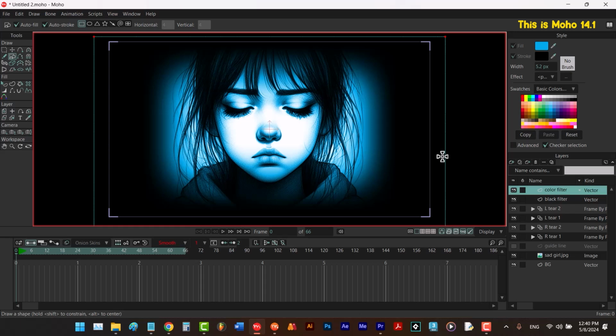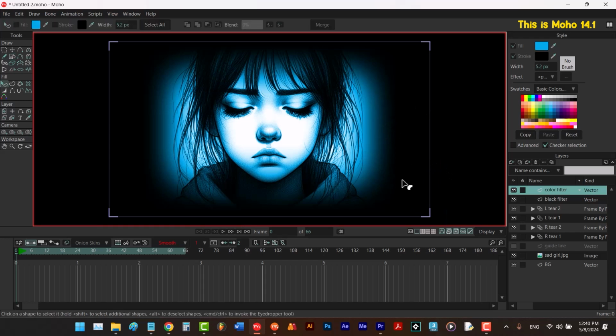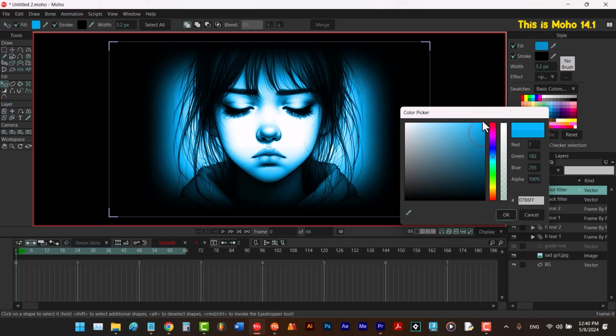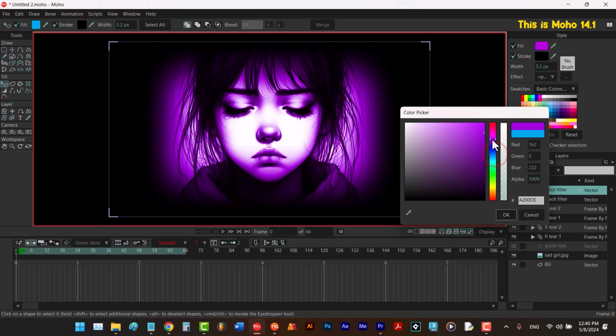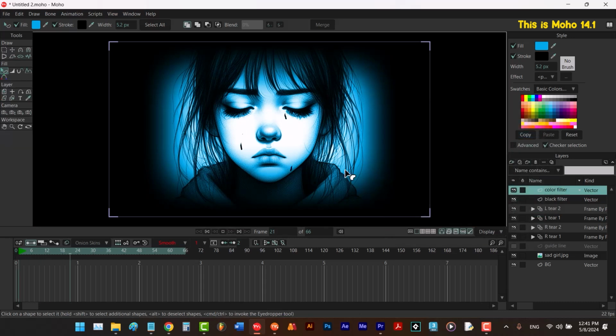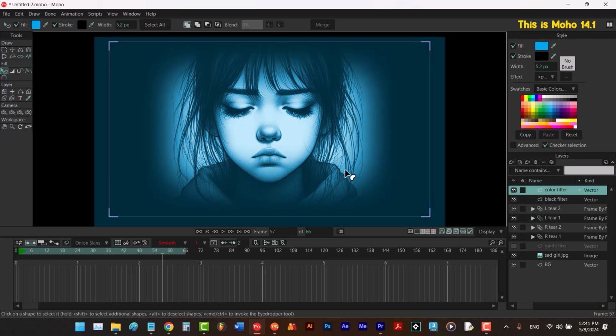And in case you want to change the color of this filter, you can hit Q to select the Select Shape tool, and then you select your filter, go here, and change your color like this. It really depends on yourself. You can change it to whatever you want. See? But for sadness, we usually use the blue color, so I'm gonna click on Cancel. Let me play this animation. Okay, I'm gonna click on somewhere to deselect this filter.